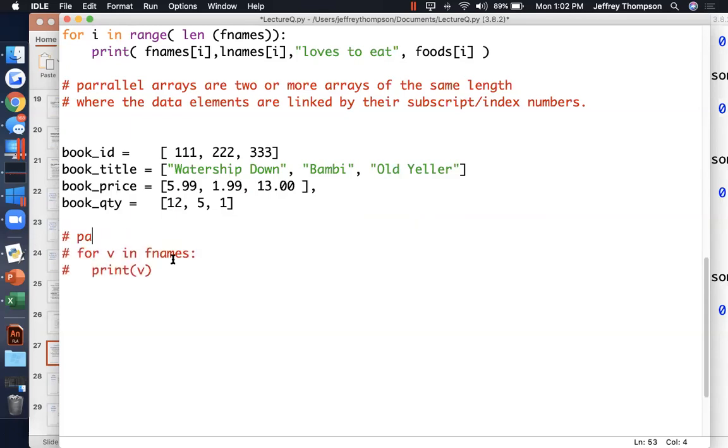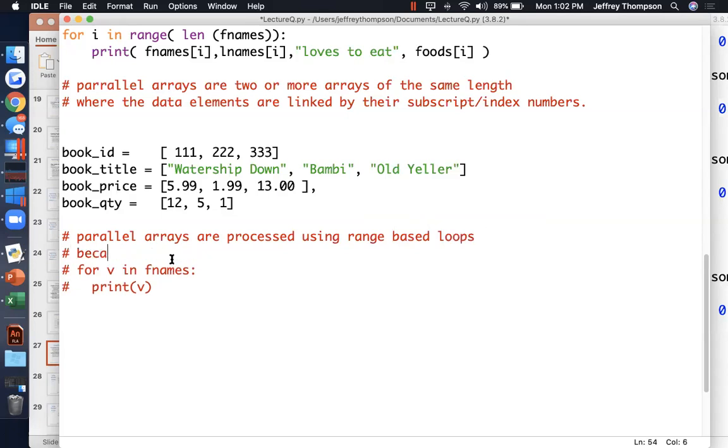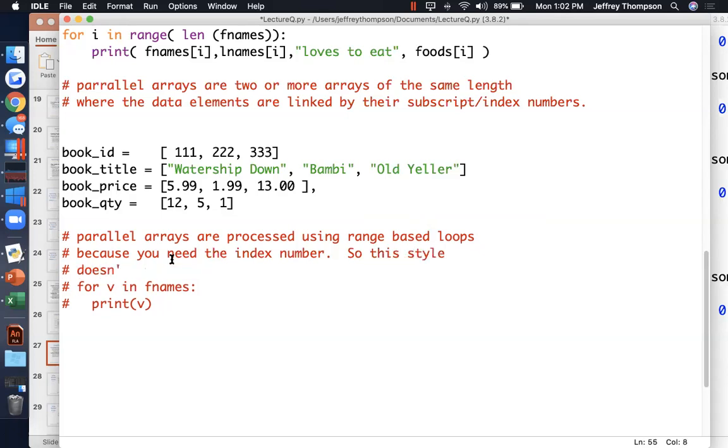So parallel arrays are processed using range-based loops because you need the subscript, because you need the index number. So this style doesn't work for parallel loops. Instead, you have to do something like this.